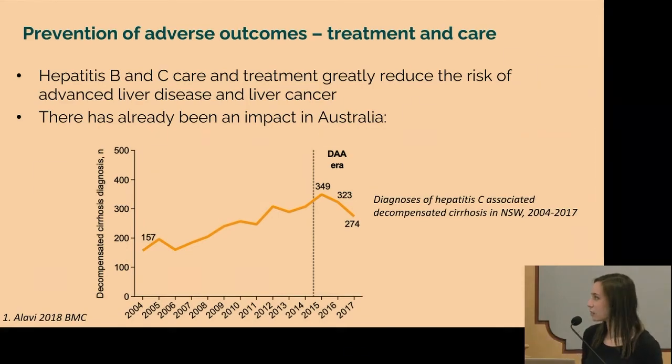It's estimated that between 2016 and 2020, the number of people who have died due to decompensated cirrhosis has decreased by about 45%, which is just amazing to see, and I think should be really celebrated as an achievement. As for Australia, in comparison globally, we've really made a huge impact. But again, there are still significant numbers of people who are unfortunately experiencing these adverse outcomes, and there's still room to improve in terms of treatment uptake. So I'm going to talk a little bit about that now.